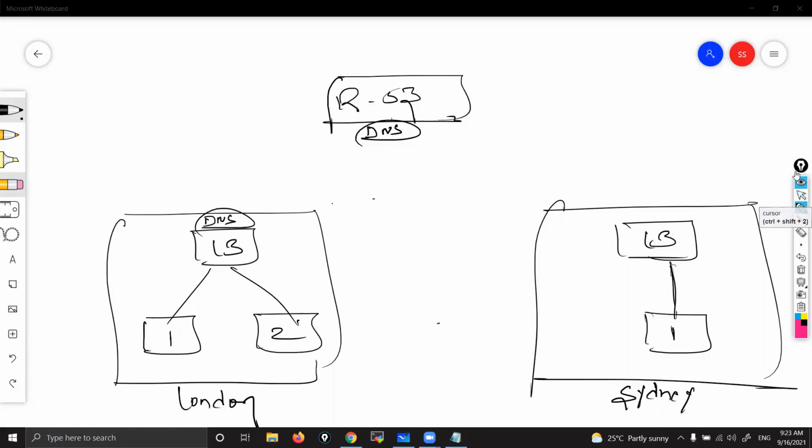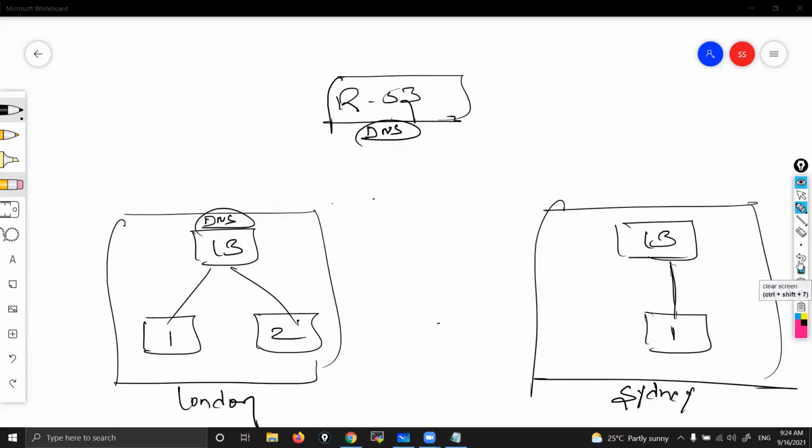So what I'll do here: our main DNS name is the load balancer DNS name, because when we give this one to the customer, only then can they see the website. This is main, but not user friendly. The Route 53 DNS name is not the main domain name, but it is user friendly. I'm repeating: the load balancer DNS name is the main DNS name, but it is not user friendly. The Route 53 DNS name is not the main DNS name, but it is user friendly. So now I'm going to connect these two DNS names.